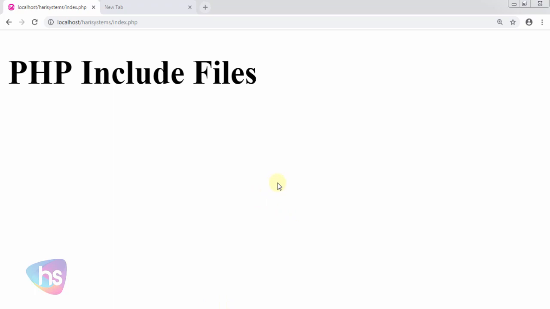So you will save a lot of time by using these two statements. Including files saves a lot of work. This means that you can create a standard header. One standard header you create in one PHP file, and you include it throughout the application forms wherever your header is required. One time you write the header in that file, and in many places wherever it's required, you apply it by using the include statement.